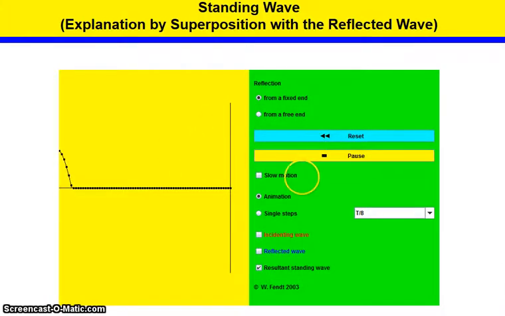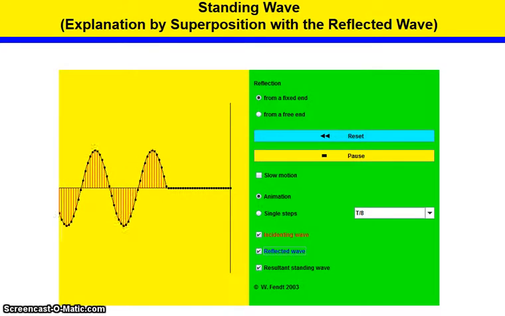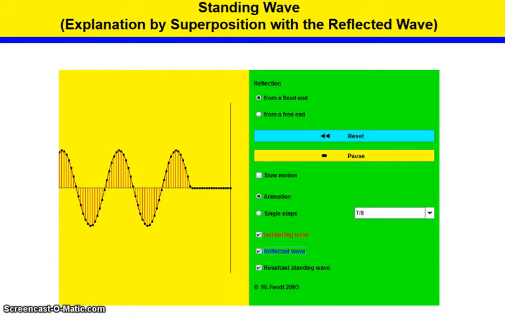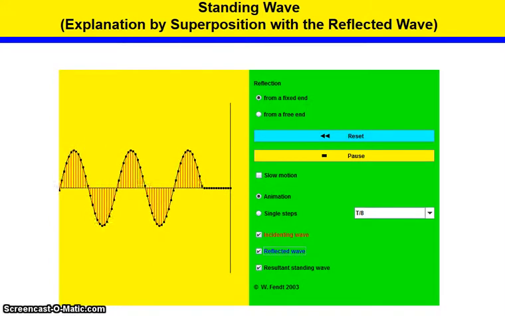Alright, this will take a minute, but we have this incoming wave. The red is the incident wave. That's the wave that's coming in. It's going to hit the boundary. Now that is a fixed boundary, because that's what I said I wanted it to be. That first bullet up there says fixed end. So it's going to hit the boundary and reflect back opposite.